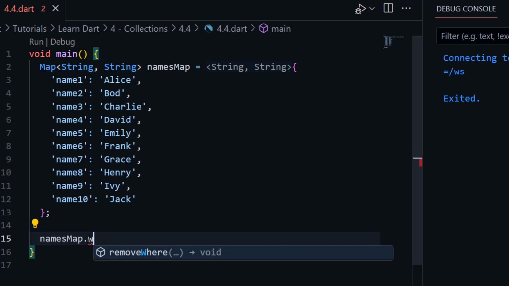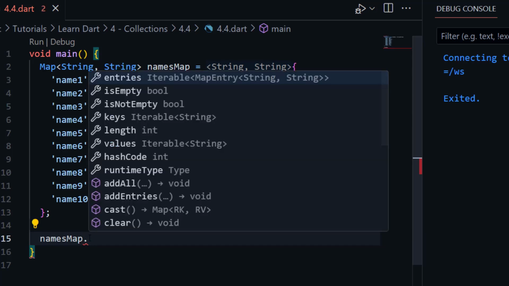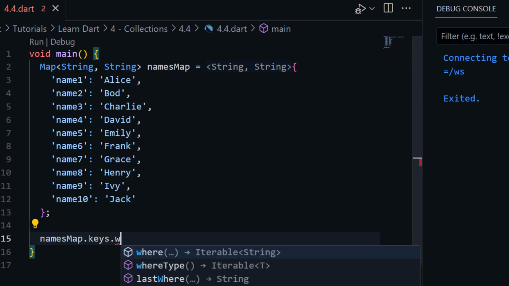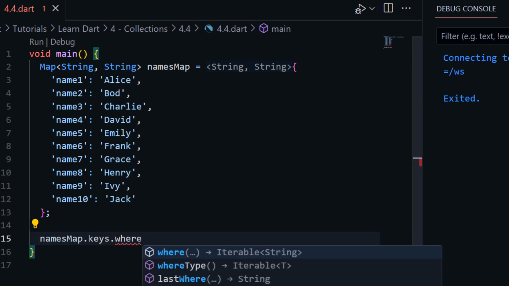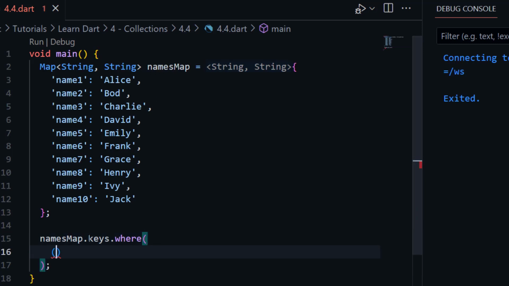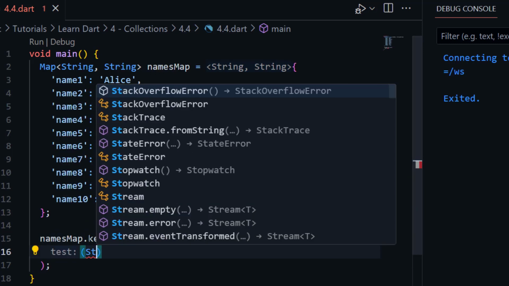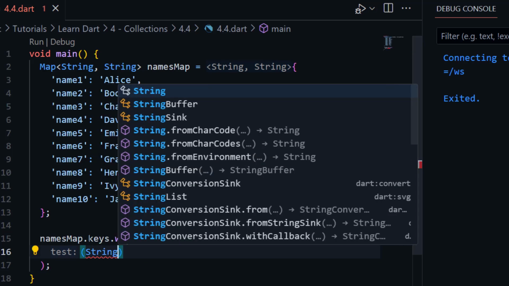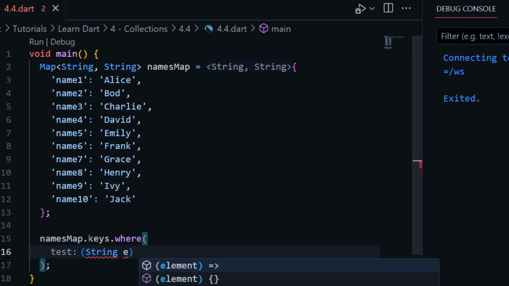Let me show you. First of all, let me use it on keys, right? Here you can see keys. Here we can use where, right? If we use where, it will give us a string e, and here we can use a condition.